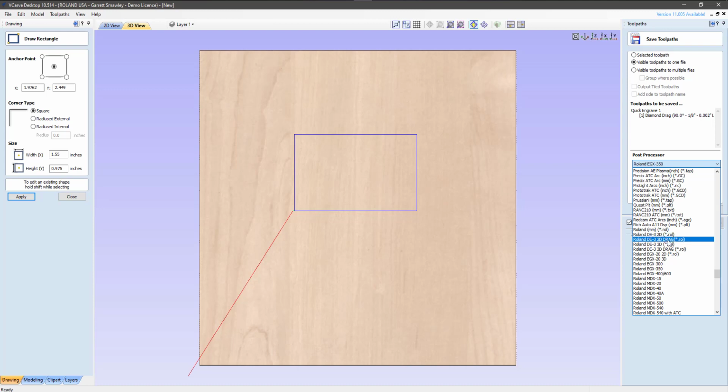The Roland DE3 2D drag will be the same, assuming that you're going to be configured with an Auto-Z setup on the engraver, but with the spindle disabled for diamond scribing applications. The Roland DE3 3D post-processor will be treating the spindle Z as a live Z, and that's a scenario where you're going to set up your file, determine how deep you're going to go into the material numerically, set your passes, and so on. So think of this as like a live Z milling sort of output with the post-processor. The Roland DE3 3D drag would again be the same one, assuming a live Z action with the spindle disabled.